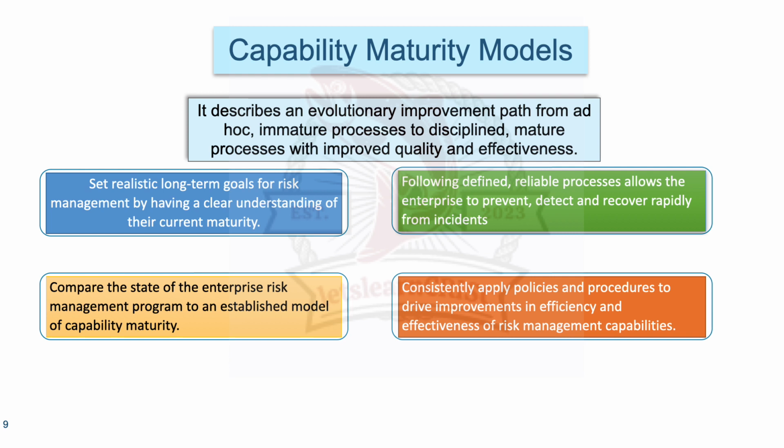under the capability maturity model, it consistently applies policies and procedures to drive improvement in the efficiency and effectiveness of the risk management capability. Friends, consistently applying policies and procedures serves as a linchpin in propelling improvement in the efficiency and effectiveness of risk management capabilities. This steadfast adherence to established guidelines creates a structured framework that not only ensures a uniform approach to risk management but also cultivates a culture of continuous enhancement.